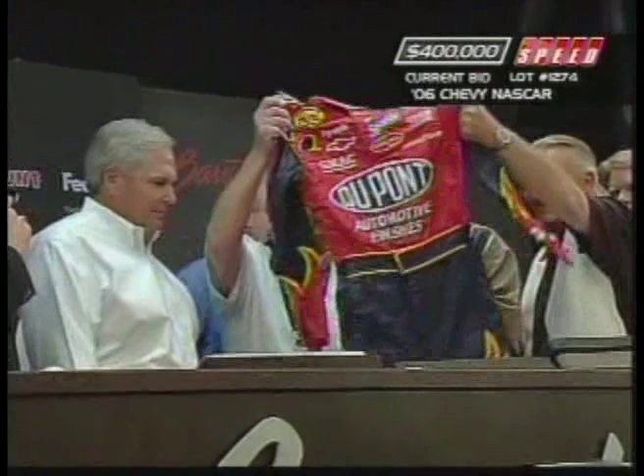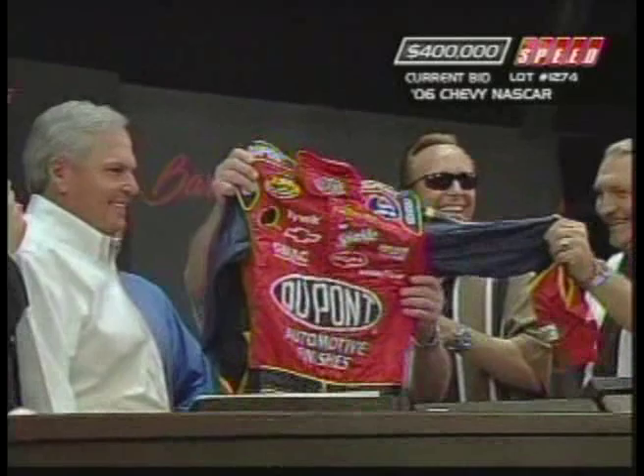Mr. Hendrick decided to spice this up a little bit with a real Jeff Gordon driving uniform, and I don't think it's been washed, to tell you the truth — it's in great shape. It's just one of the many pieces that you'll get with this car. The book that's been developed for it is absolutely out of sight. I really spent a lot of time on it with the guys, and this car is done right — it was done in the race shops where it was built originally. If you buy this car, you can come to the race of your choice and take a picture with any one of our drivers and sit on Jeff Gordon's box when the race starts.